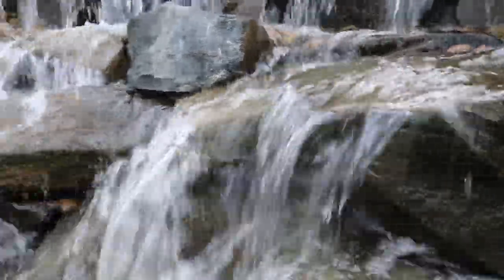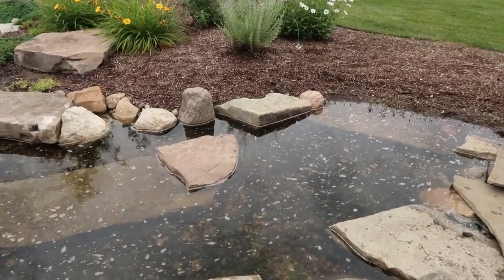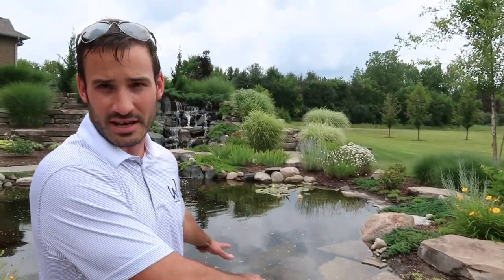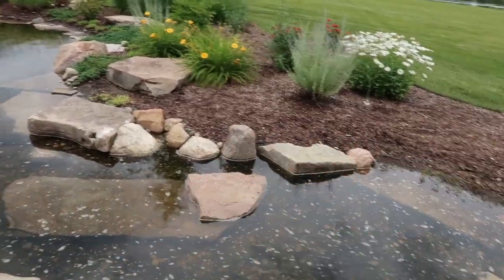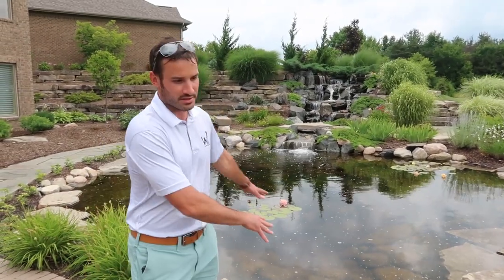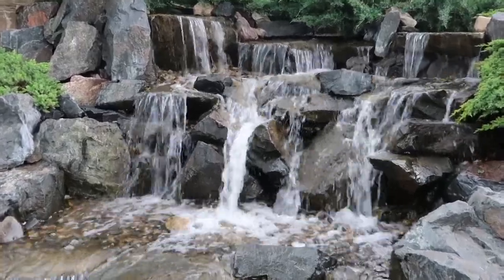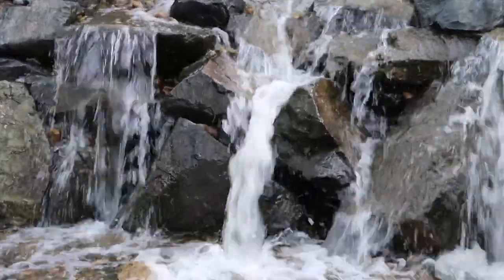That pond back there is nice to look at in the vista, but it doesn't make sound. This makes sound, and I'm going to assume when you came in, you rebuilt the waterfall too — correct. How many aqua blocks do you have down here? About six aqua blocks here, and this is what we call an intake base — where all the debris will go and they can just scoop it right out. Normally the pond level is this high, but after big rains, this acts like a giant skimmer on a smaller traditional pond, drawing in debris over a larger area. They loved it — they absolutely love it.